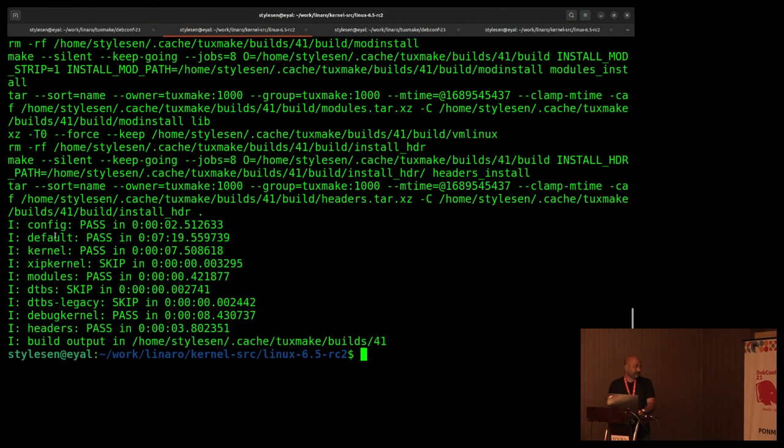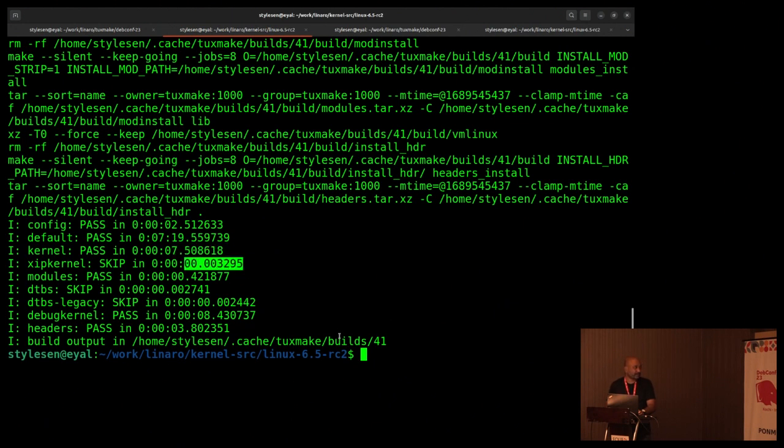If you see config, the make target config, default kernel, all those things passed, which means they were done, and the XIP kernel was skipped, because probably I don't have the tools required to do that in my machine. Modules, of course, it did. DTBs was skipped, and debug kernel and headers were done. And these are the times it took to do all these builds.